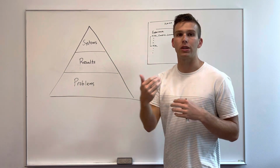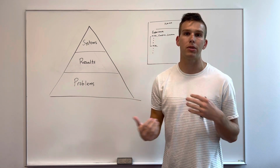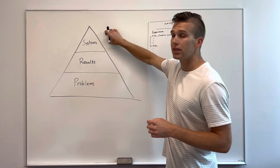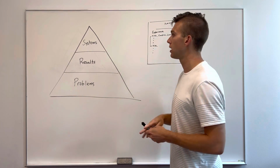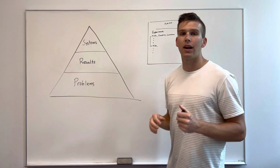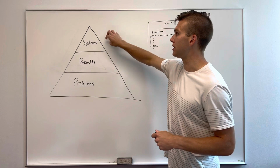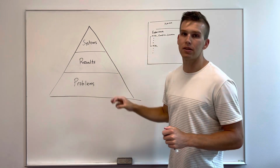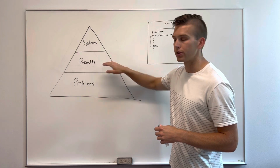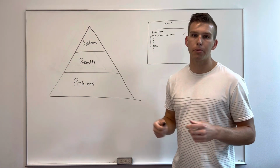Systems are what you can take with you from position to position, from role to role, team to team, company to company, because you can actually take a system, a way of doing things, and plant it into a new context. And of course, you're going to adapt it. You're going to mold it to that specific context, but you can actually take that system, implement it there, and generate, right, the result that they want. So that's the idea behind the hiring triangle, the hiring pyramid.